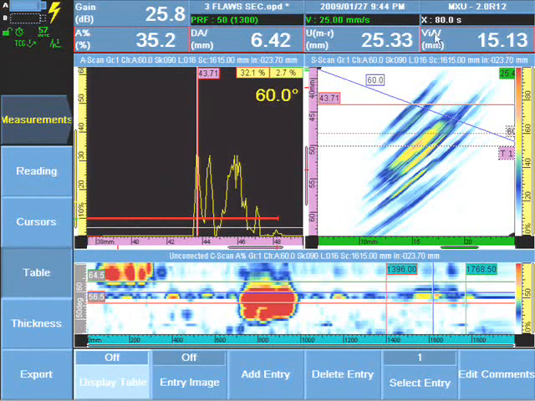This is the volumetric position on the index axis, or the position in and out of the weld for the signal in gate A. And we will record the associated information into the table as well.